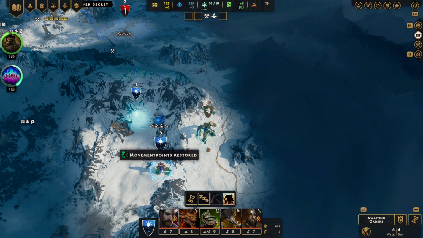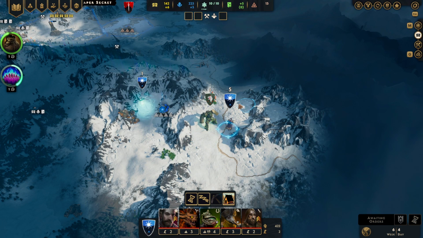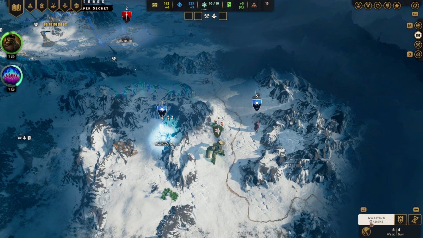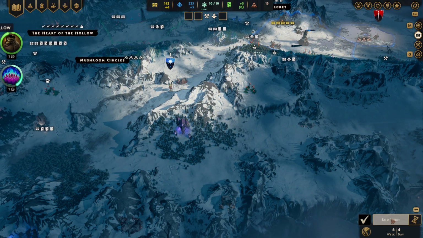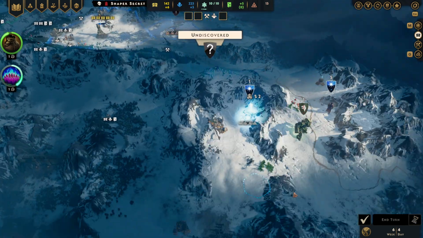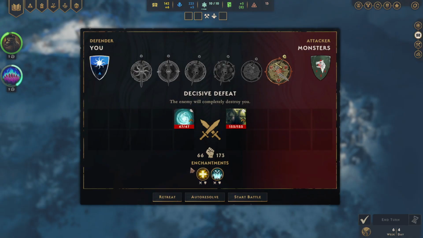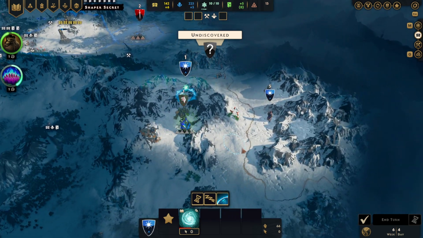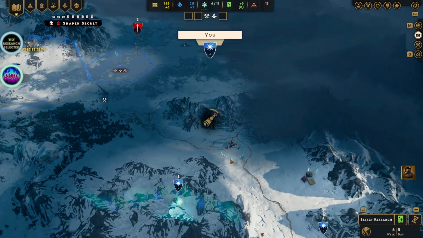I'll send you around here. Still a decisive defeat. But we can meld, and that's all we need over here now. Stone golems are pretty damn tough buggers. Oh. You awkward sod. That's going to make things a bit more difficult than I would have liked.